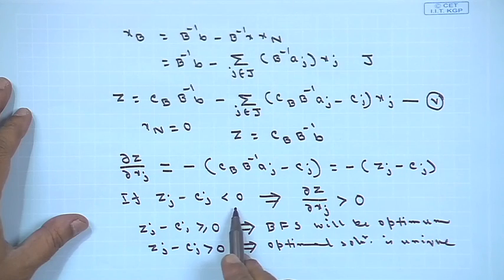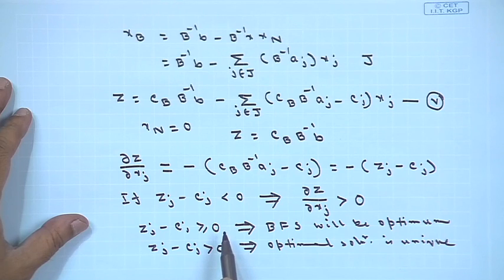So, in the last class, if you remember, we were talking about how we transform the original problem. The original problem is written in the canonical form. From the canonical form we are writing the corresponding standard form, and the standard form is written in the form of a table, where some basic variables will be there, some non-basic variables will be there. Now, if all z_j minus c_j are not greater than or equal to 0, that means the solution is not optimum.